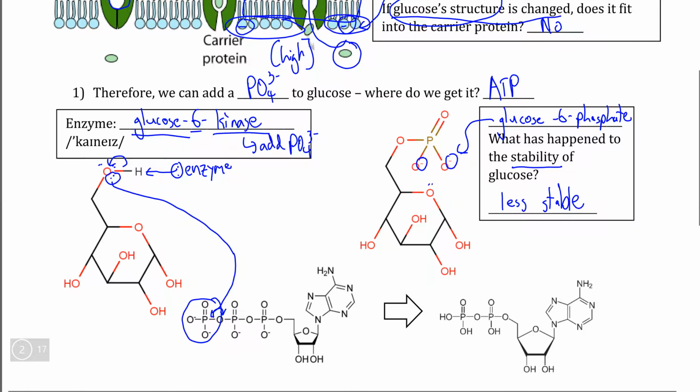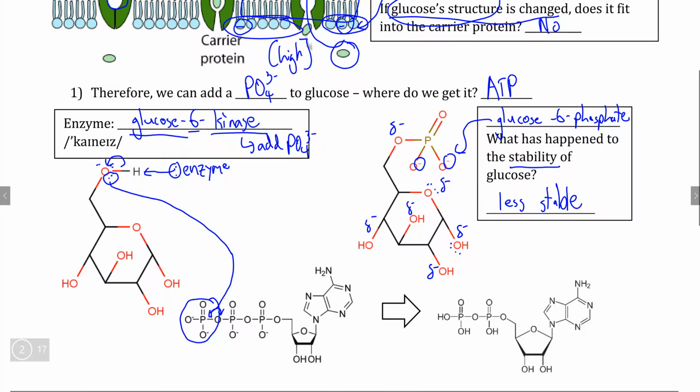Well, remember that every single oxygen in a glucose molecule, because it has two lone pairs and a high electronegativity, is going to have a partial negative charge on it like this, including the oxygen that is attached right here. Now, we know that ATP is unstable because of all sorts of intramolecular repulsion between the negative charges on the phosphates, and the same principle applies to glucose, even though the repulsion is between the full negative charge of the phosphate and the partial negative charges of the individual oxygens.